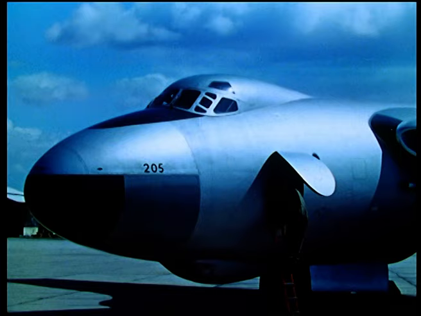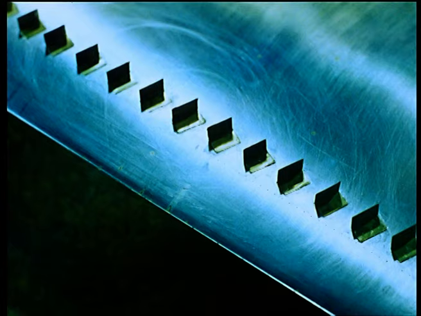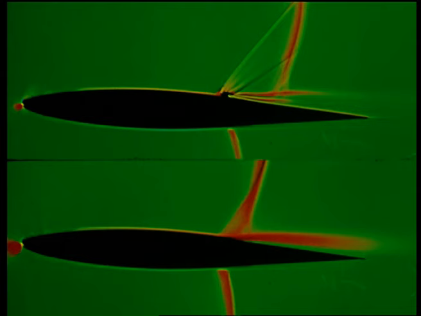Flow separation can also be made less severe by fitting vortex generators, rows of small metal vanes, each of which leaves a tiny vortex behind it. These vortices stir live, fast-moving air into the sluggish boundary layer. These two pictures are of the same aerofoil. In the upper one, vortex generators are fitted. They can be seen jutting out in silhouette. Separation is reduced in the upper picture, and the shock wave is further back. The extra shock wave produced by the vortex generators themselves is a weak one.